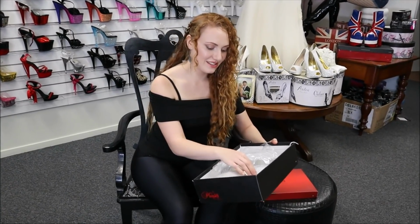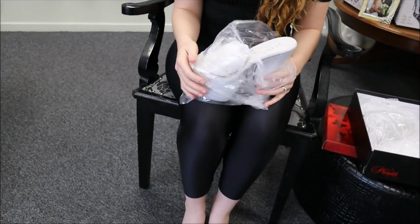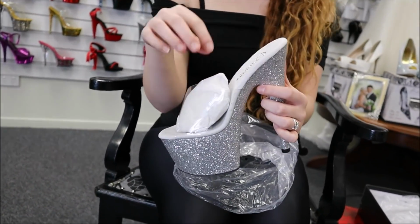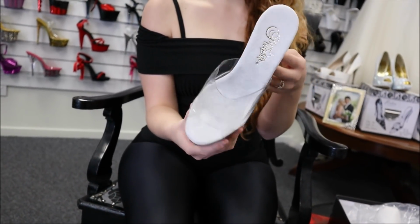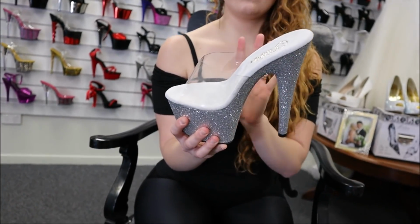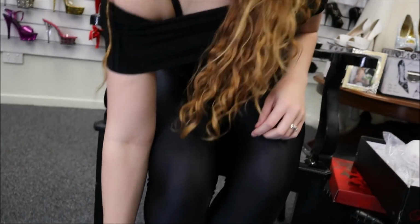Cool. So these are our shoes, and they're packaged nice and securely to protect all the glitter from coming off. Cool. So as you can see, there's no ankle strap at all, it's just where the toe slips in. And the glitter is everywhere. It's the front of the shoe, the sides, it's underneath. It's just glitter everywhere, which is really, really good.